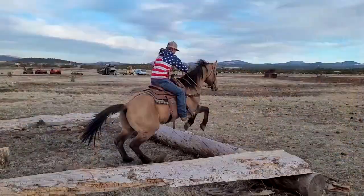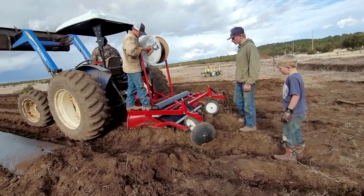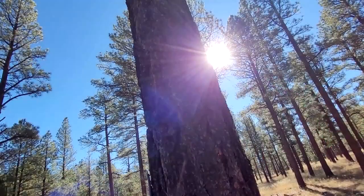Keep a hold of it. Boy looks from his daddy's hand. Daddy, I'm gonna be a farming man.